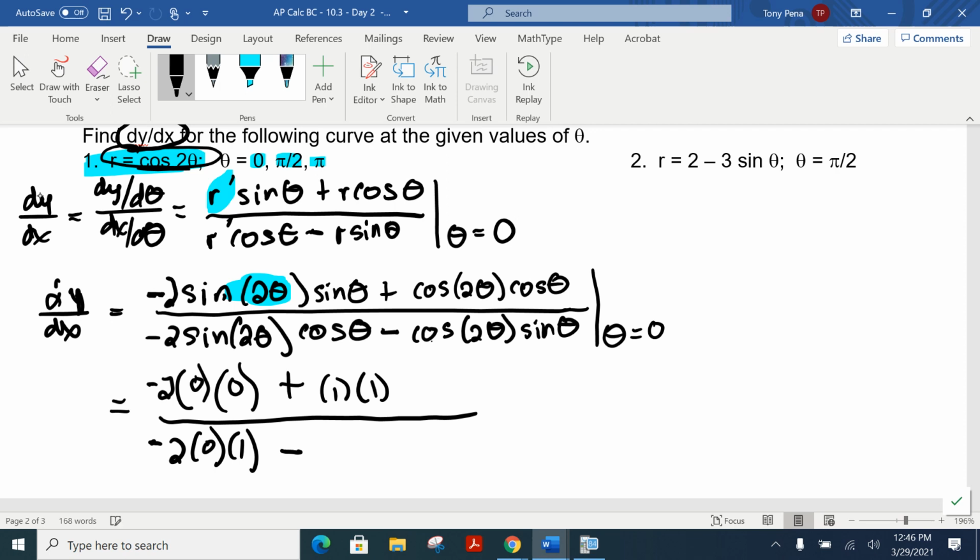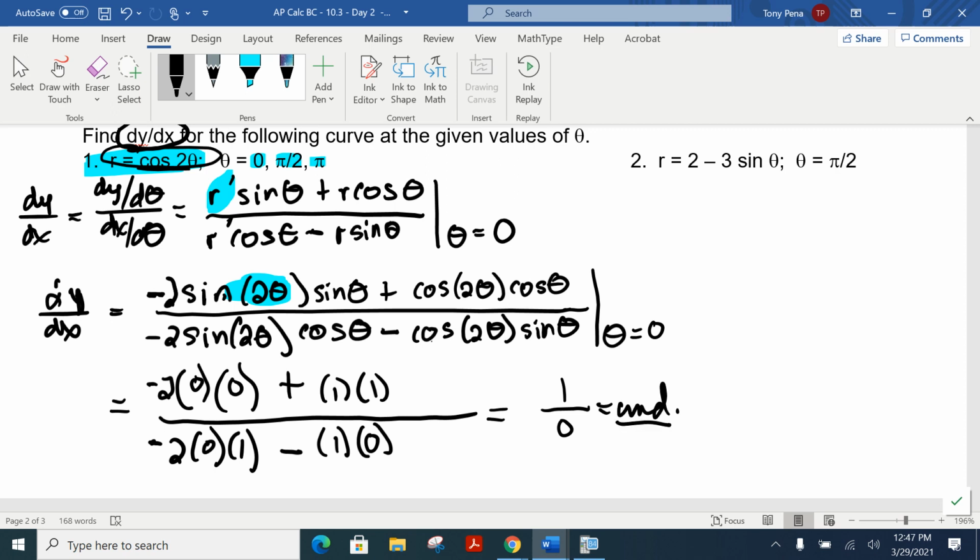Minus, this would become a cosine of 0, so 1. And then the sine of 0 is 0. So that mess turns into a simple 1 in the numerator. And then we would get what? A 0 in our, do we all get 0 on that? I would show you this here. Yeah. So this slope is undefined.